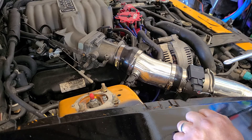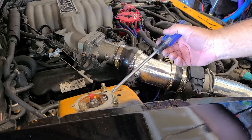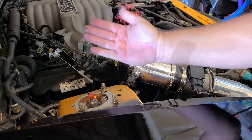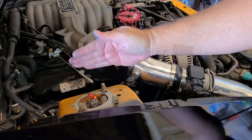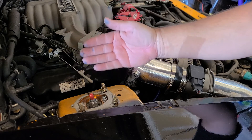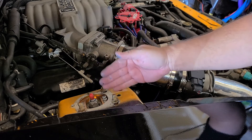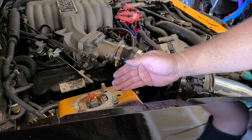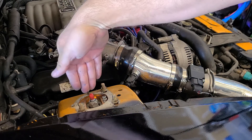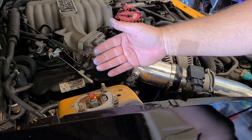Part of the beauty of installing coilovers is adjustability. This is the top hat section right here, and there are adjusting screws — two here, two here. Loosen those and you can adjust the camber of the wheel, which is how the wheel tilts side to side. The top of the wheel comes in toward the center of the car and the bottom goes toward the outside — that's your camber setting. You can also adjust a bit of caster, which is how the strut leans forward and backward, affecting how the wheel returns to center when you release the steering wheel.